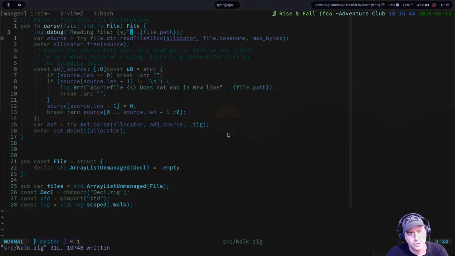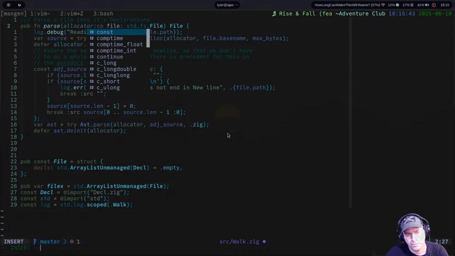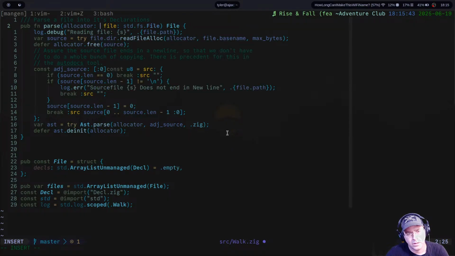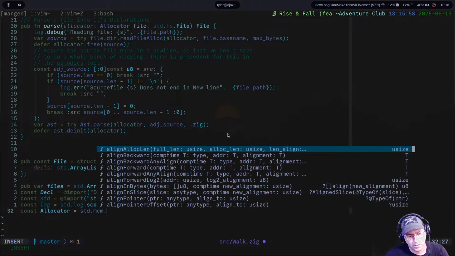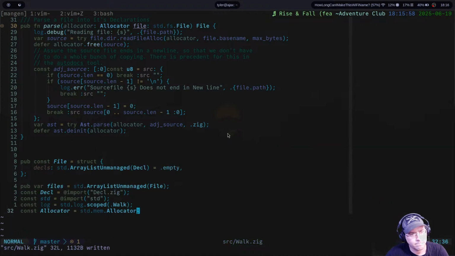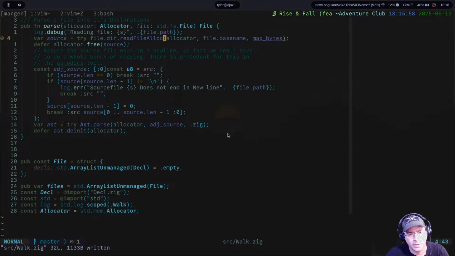Oh, we need an allocator. Right, we do. Const allocator equals standard dot mem dot allocator. Okay, max bytes.